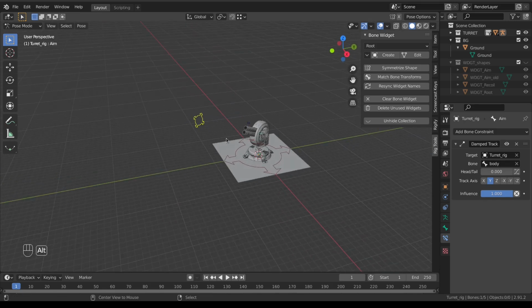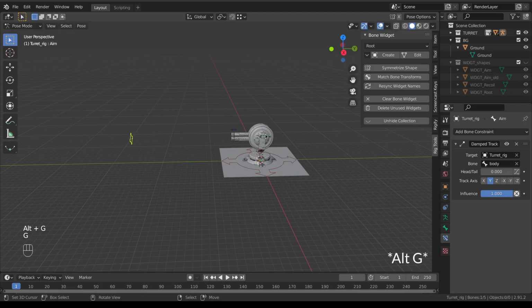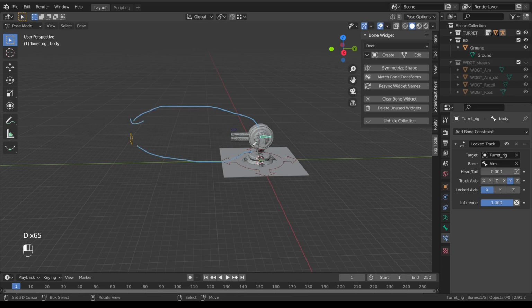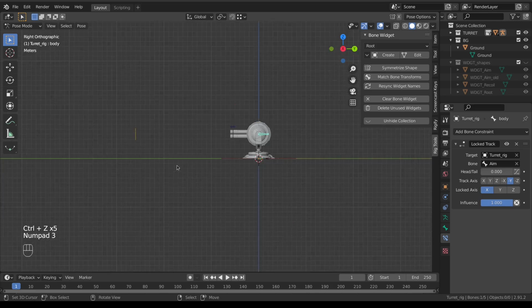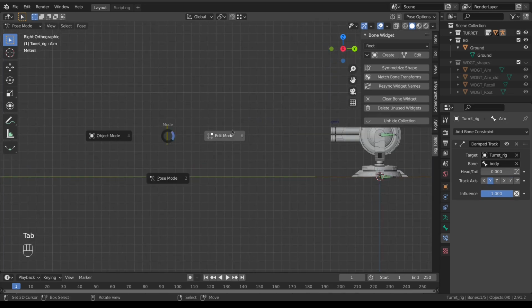But if we happen to reset by hitting Control G, you'll notice that there's a little bit of a lag on our controls here. And that is a dependency cycle. That is because this bone is trying to track towards this direction, and then this bone is trying to track towards this direction, and it gives a dependency cycle loop. So how do we fix that? Really, really easy. I'm going to jump into edit mode.